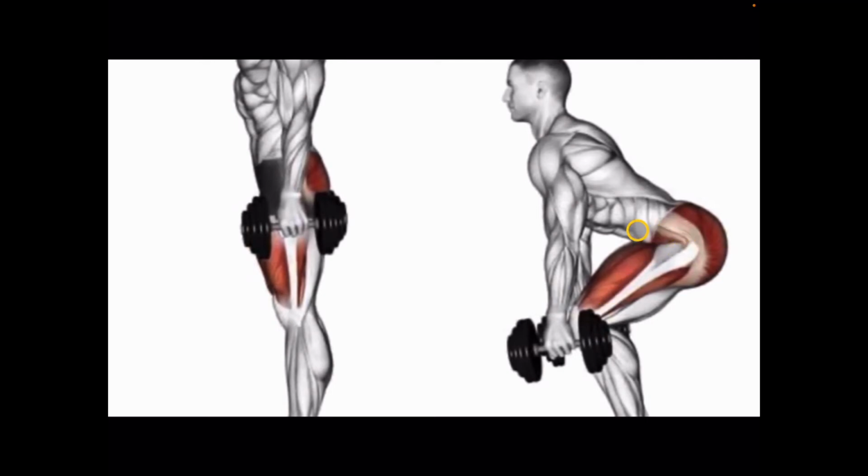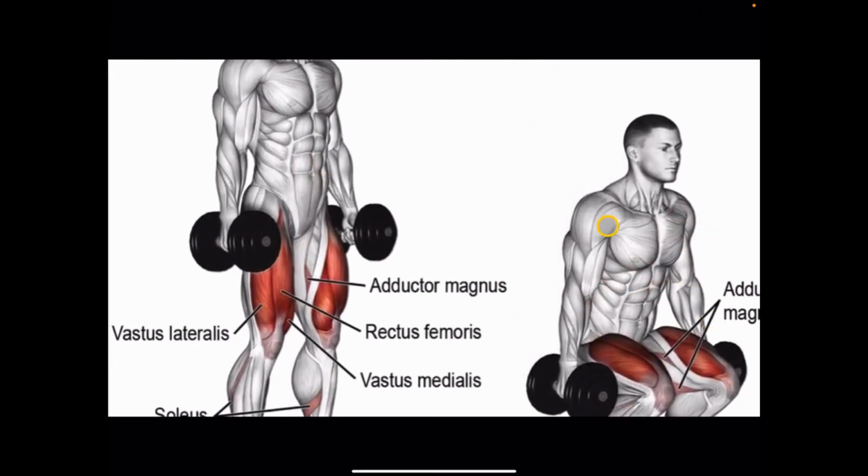This is actually called a quarter squat. He's only going a quarter of the way down. If he was doing a half squat, his butt would be down here where the bubble is. In this image, you can see him going down deeper. Now he's doing a half squat. His butt is at the same level as his knees. Therefore, more gluteus maximus is involved.